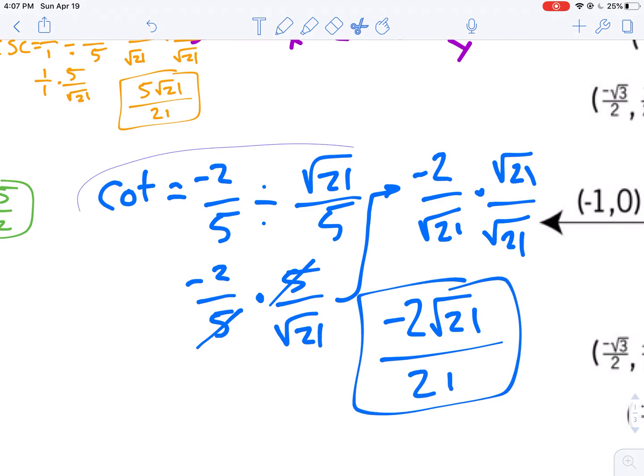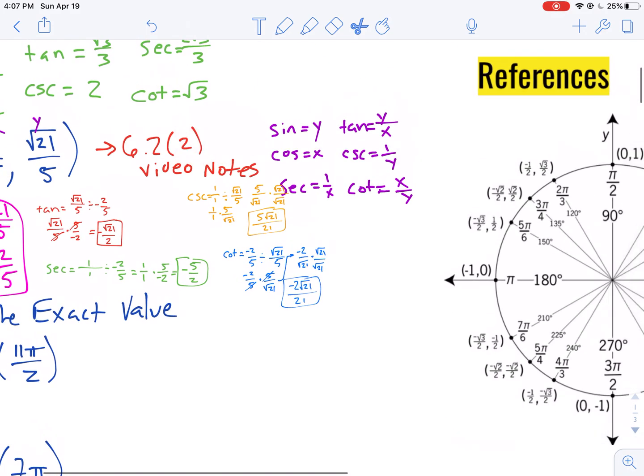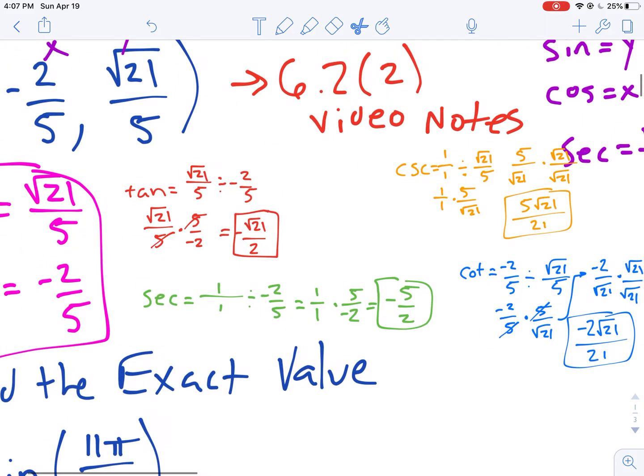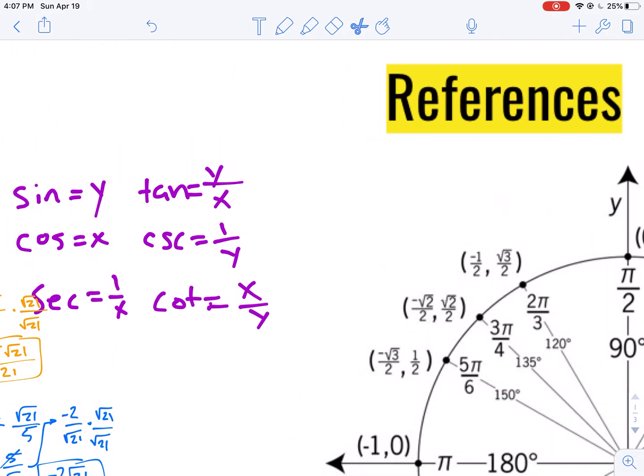And then finally, I'll shrink this as well. And there you have it. That's how I would go about doing those. Again, 15 is going to be a little bit easier because you're going to be able to recognize which point it relates to, and then you should be able to go through and start plugging in all that information. Again, I apologize for the spacing on this, but you should be able to figure that out. It's a matter of these formulas when we're looking at the unit circle specifically.